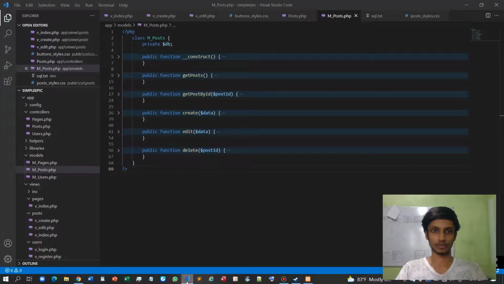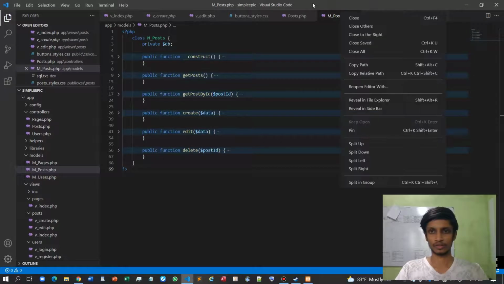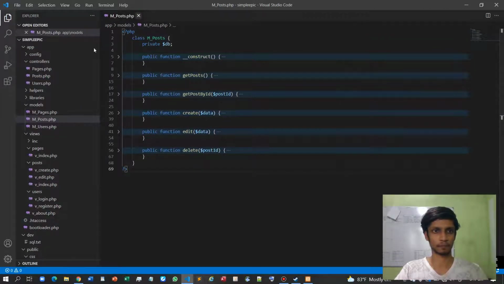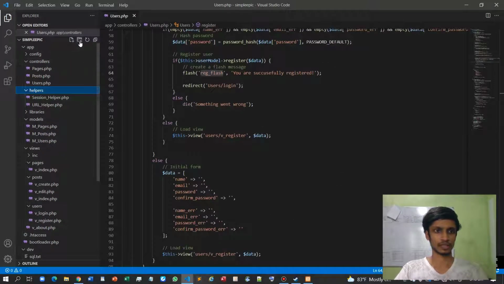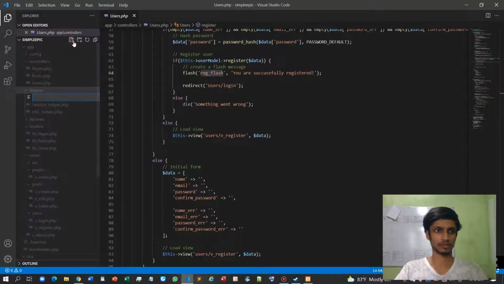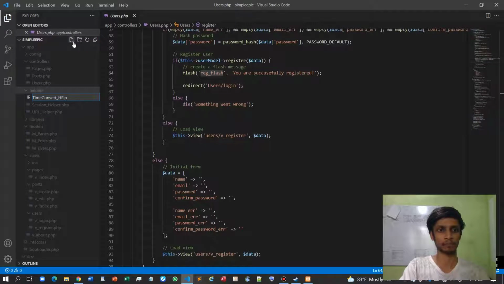In order to do that time conversion, we need a helper function. So I will close the existing ones and go to the helpers. I will create a new helper which is known as time convert helper. You can use any name over here, it doesn't matter.